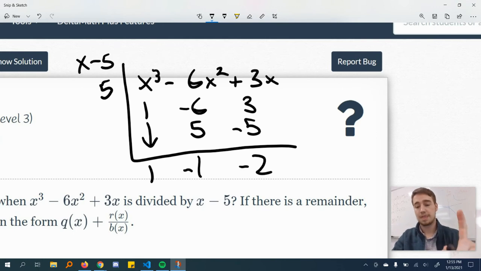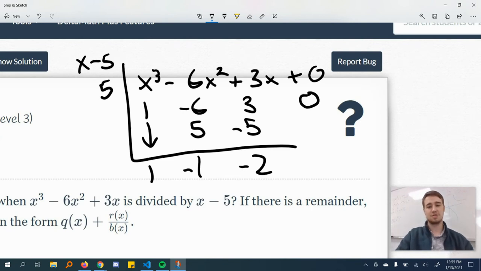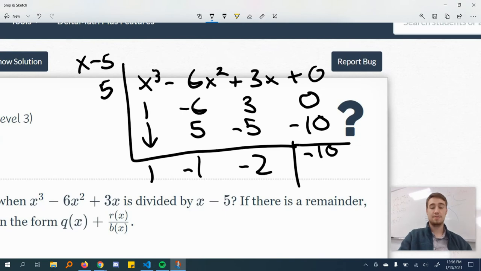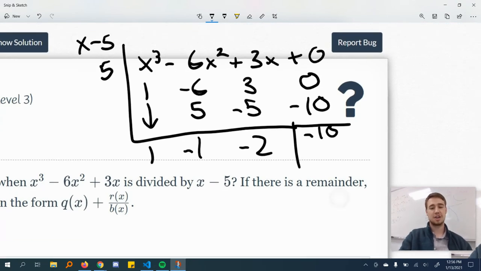Oh, also, I actually left out something important here. When we have something that is missing, like a constant term that's not there, that should be +0. We need to consider that to be a 0, so it's a fourth column. And that's something I certainly should have started with, but I forgot. We all make mistakes. 5 times -2 here is -10, and that's going to end us up with -10 in this place.